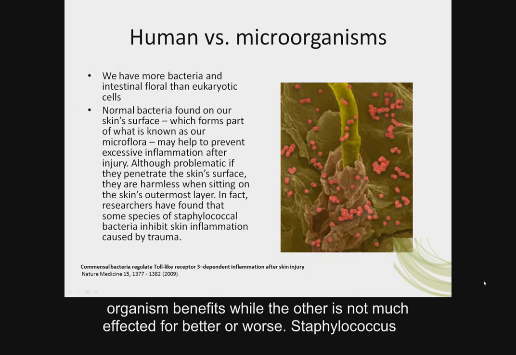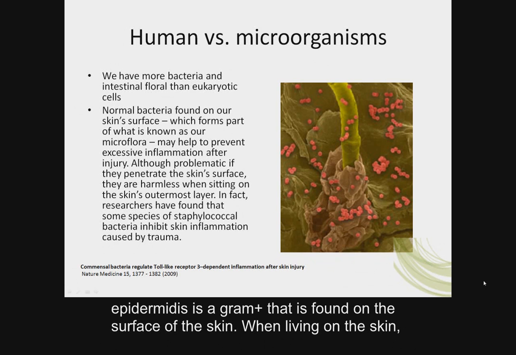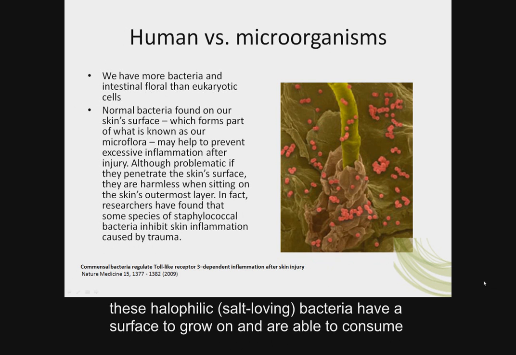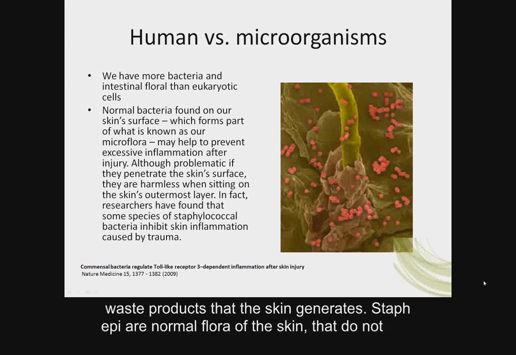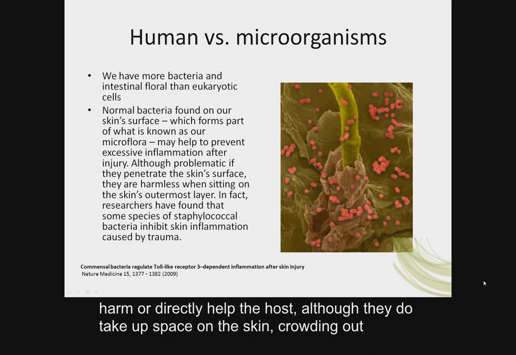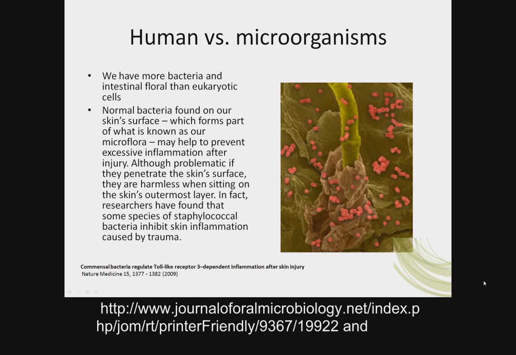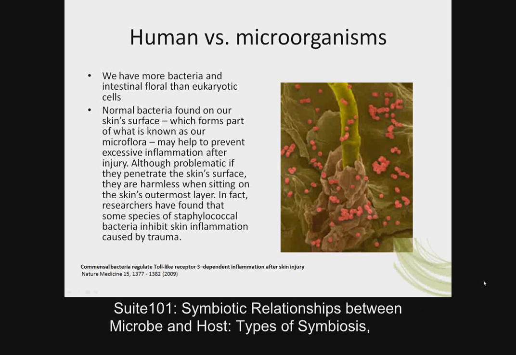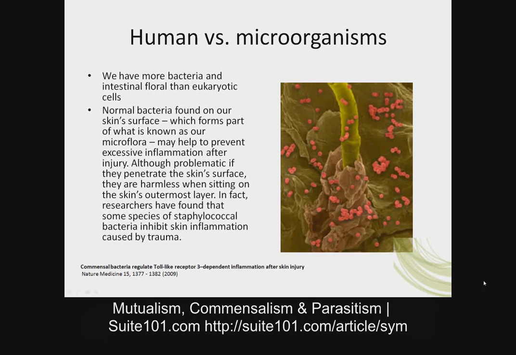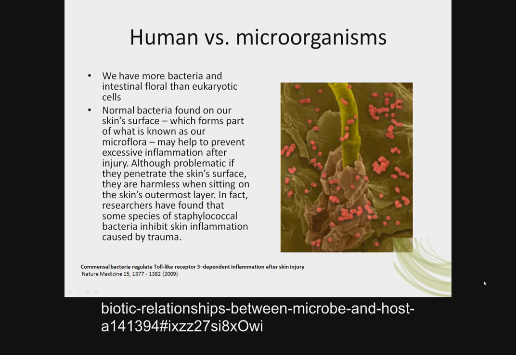Commensalistic relationships occur when one organism benefits while the other is not much affected for better or worse. Staph epidermidis is a gram-positive organism found on the surface of the skin. These halophilic, or salt-loving bacteria, have a surface to grow on and consume waste products the skin generates. Staph epi are normal flora of the skin — they do not harm or directly help us, although they do take up space on the skin and crowd out potentially pathogenic bacteria.